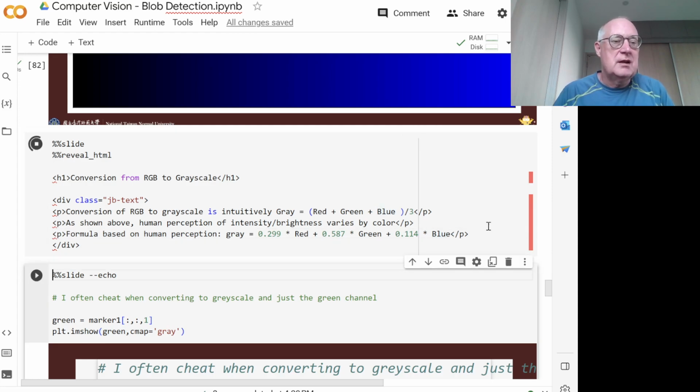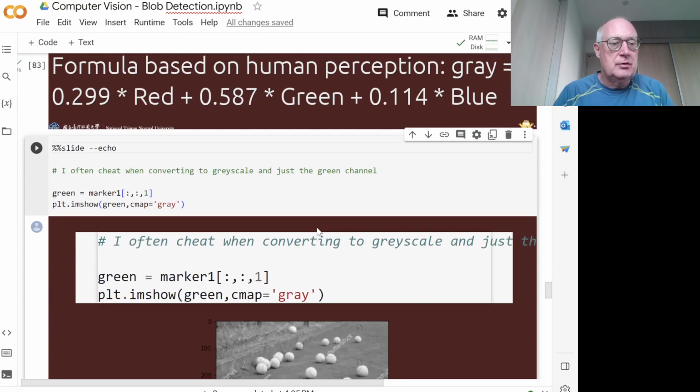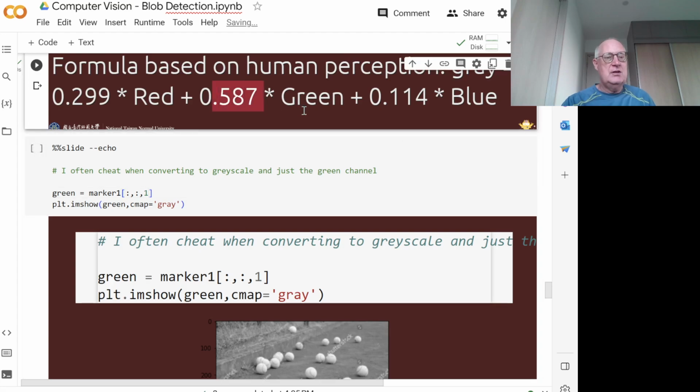And then you can run edge detection or something like that. That's usually what you're supposed to do. But I often cheat when I need a grayscale image. If you look at it, the weight of the green channel is 0.587.